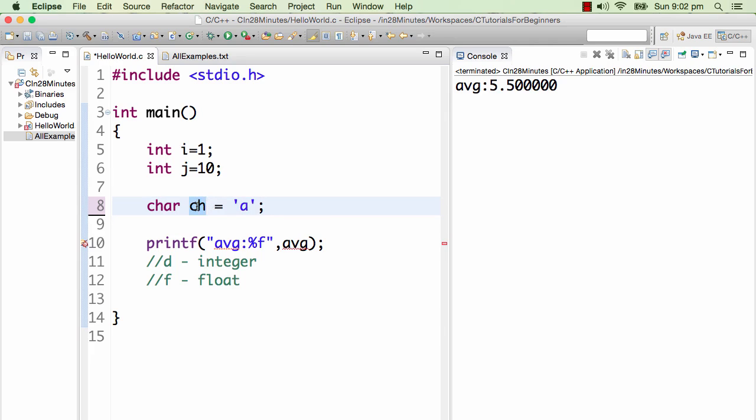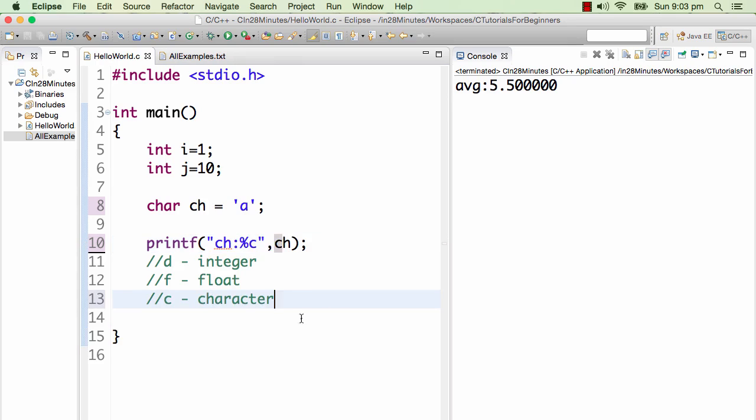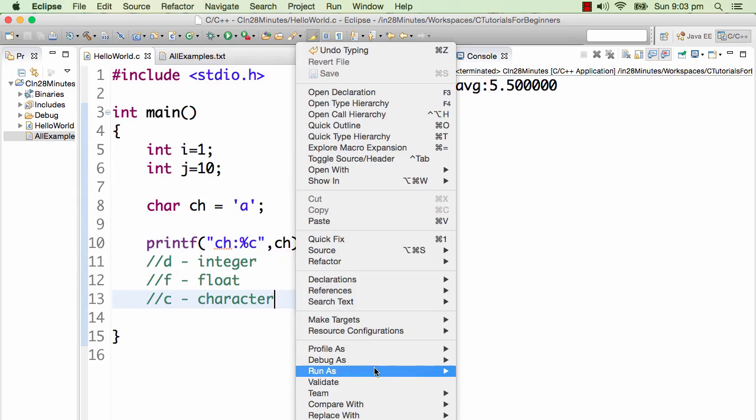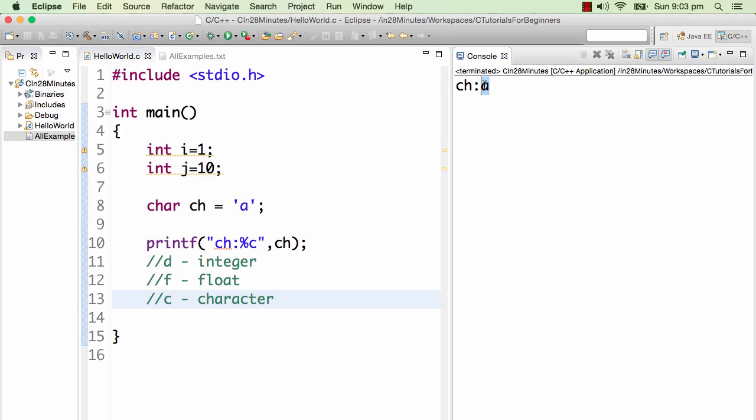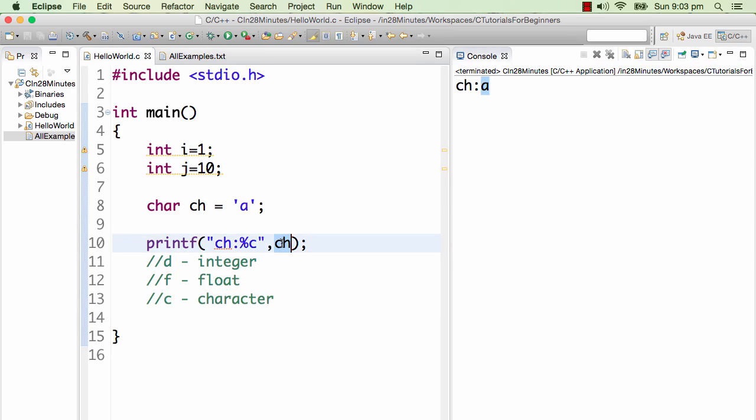So ch is equal to 'A'. And the way you would print a character is by using %c. %c is used to print a character. Let's see what happens. It prints the value of ch, A, which is what we wanted to print.